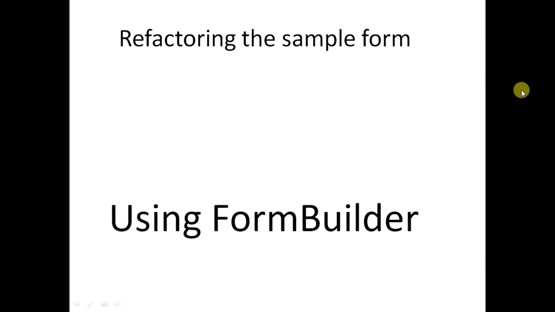Now, using FormBuilder simplifies the creation of reactive forms. It does not provide any unique feature compared to the direct use of the FormControl, FormGroup and FormArray classes, but its API is more terse and saves you from the repetitive typing of class names. Let's refactor the component class from the previous section to use FormBuilder. The template will remain exactly the same, but you will change the way the form model is constructed.